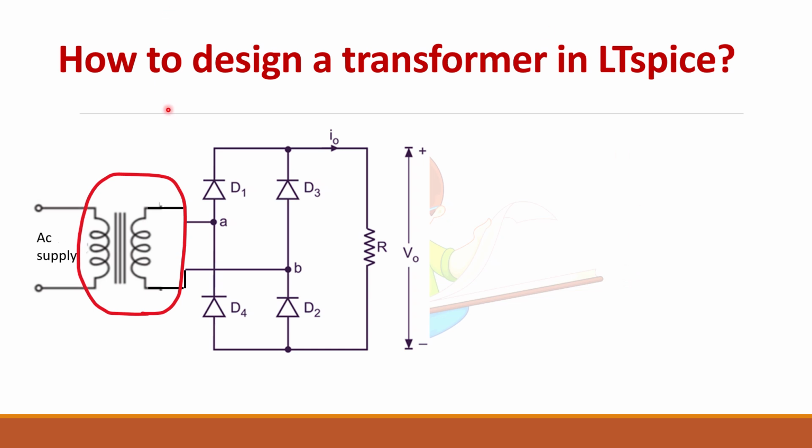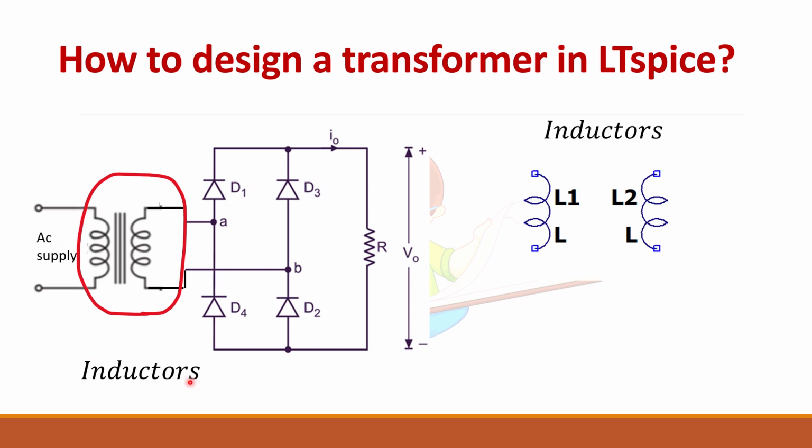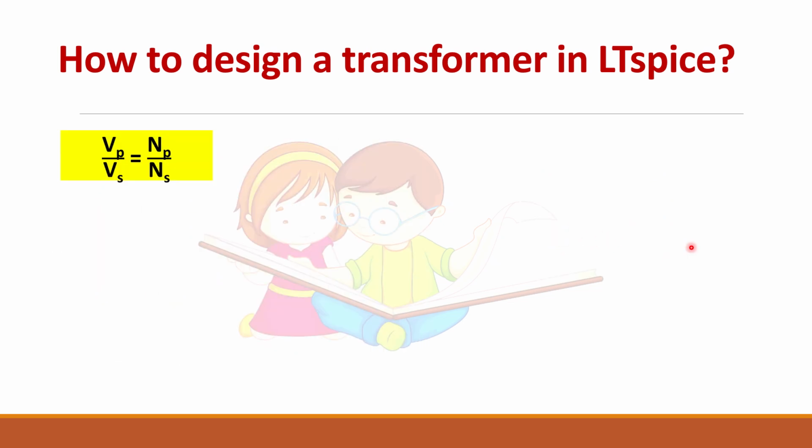First, we have to see how to design this transformer in LTspice, because by default, in LTspice, we don't have a transformer. We need to design a transformer. Using inductors, we can design it. So you take two inductors like this, and we need to couple them. For that, we need to know some formulas.